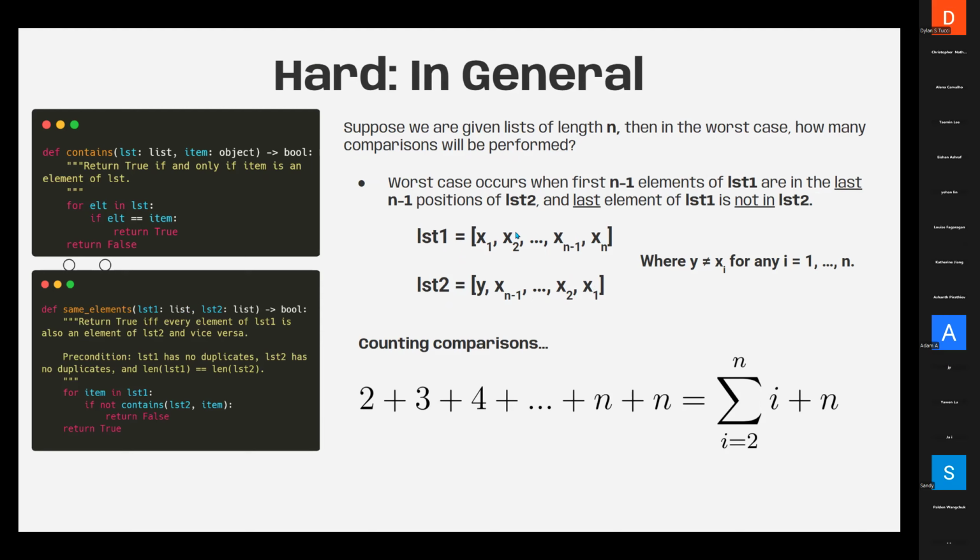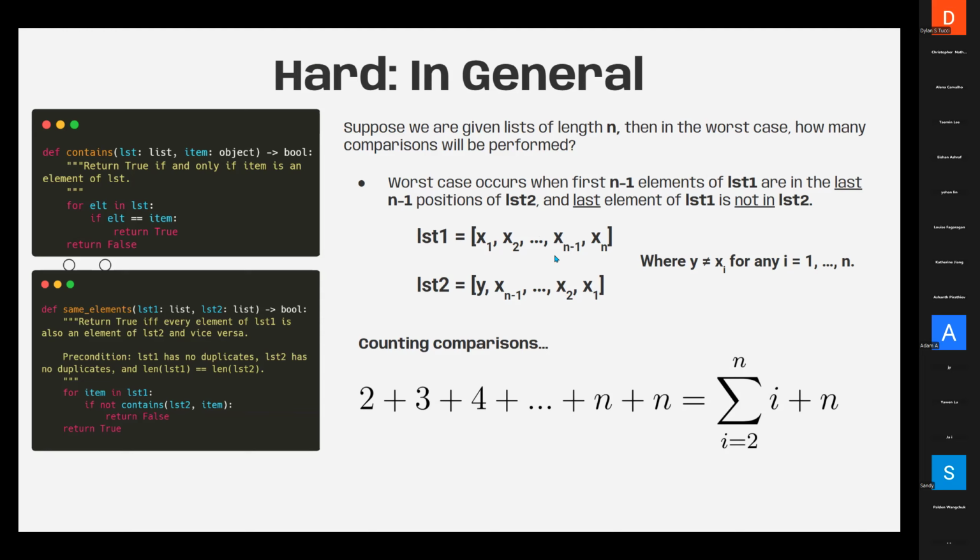Okay? And then if we go to the second element of list 1, x2, this time we're going to check whether x2 is in list 2. So we do a comparison here, another comparison here, and so on all the way up to x2, which we found. But this time we've done n-1 comparisons, because we didn't go to x1. We found it over here. So n-1 would be somewhere here. And we keep going, and it keeps decreasing and decreasing.